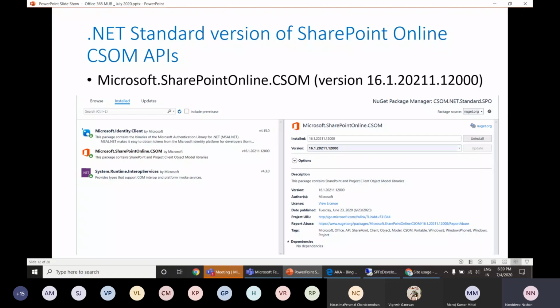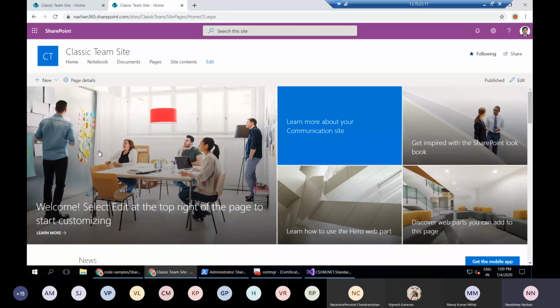Whenever we are making any app-only calls to SharePoint, we can either use an Azure AD app registration with a client certificate, or we can use the older approach of SharePoint app-only authentication created by appregnew.aspx as well as appinv.aspx pages. So let's see how we can use this Azure AD app registration approach.